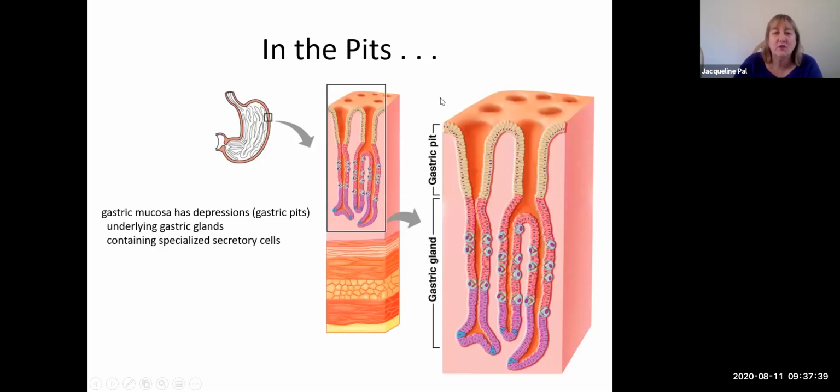If you look at the surface of the stomach, what you'll notice is there are these little indentations, each of which is called a gastric pit. So I'm going to look at the blow-up picture on the right. And if you go down a gastric pit, what you will notice further down is that there are gastric glands there. And so these are in the mucosa and maybe a little bit into the submucosa.